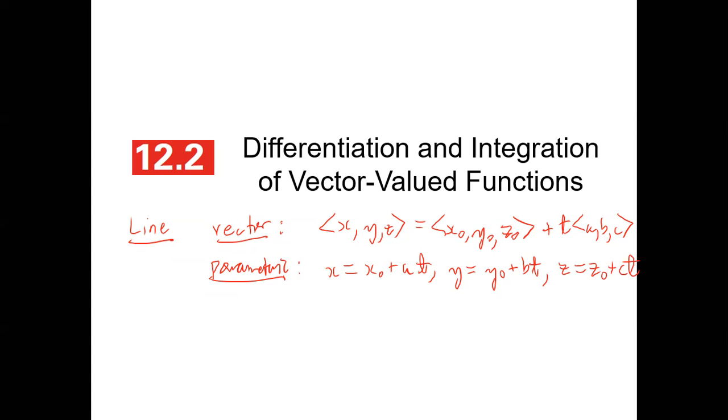The only thing we did in section 1 was we generalized from lines to any curve, yes? Now it could just be any curve at all. And we have these vector equations. We called them R of t, which were some function of t in the first coordinate, some function of t in the second coordinate, and some function of t in the third coordinate. And instead of thinking about the vector necessarily as the output, even though it is, we thought of the tips of the vectors as the output. And those tips form a curve in three-dimensional space, okay?